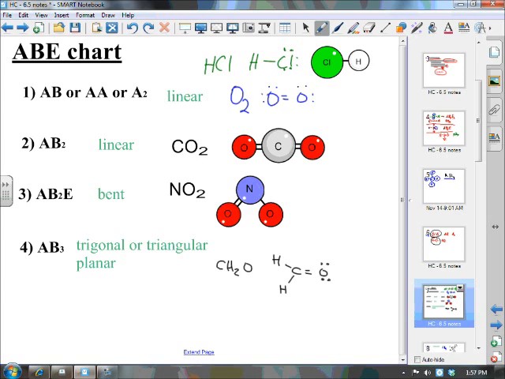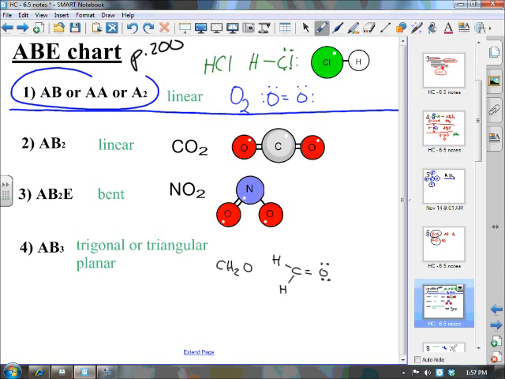So on page 200, there is this chart, and you do need to know this chart. I am not going to be providing this chart or these formulas, so you will have to learn these. The very first one is not actually listed, and we just briefly mentioned it. But if we draw a Lewis structure and we get an AB formula, an AA formula, or an A2 formula, the shape to that molecule is going to be linear. If we have two atoms, and they're bonded together, no matter how you twist them or turn them, they're only going to form a straight line. They cannot form any other type of shape.